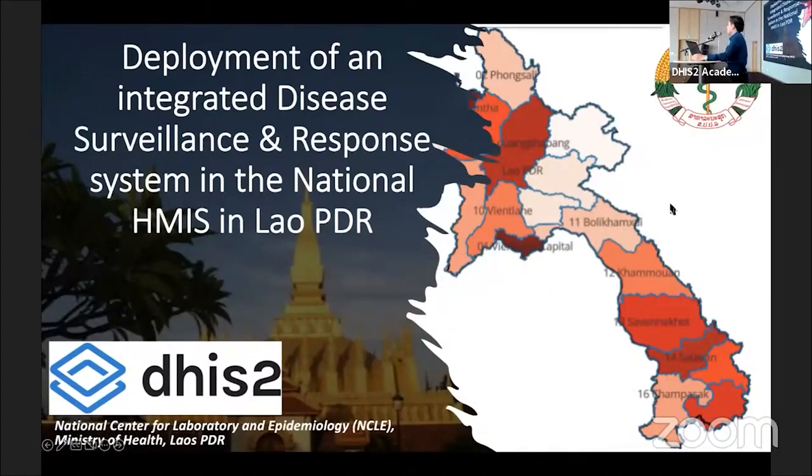After 2 days of meetings, with many countries having presented, today I'm from Laos. My name is Suban, and I work for PSI Laos. Today, on behalf of the Lao team, we have a chance, and I'm very happy to be here and present about the civil launch in Laos, since the DHIS2 system came to Laos and we have implemented it for so many years already.